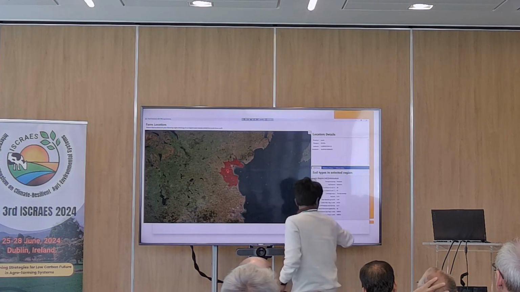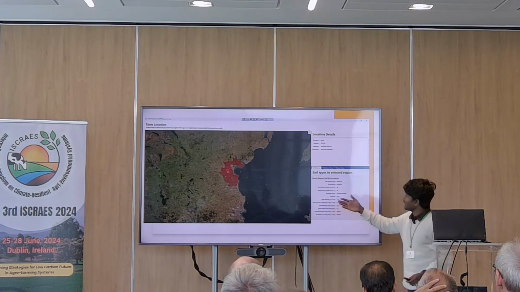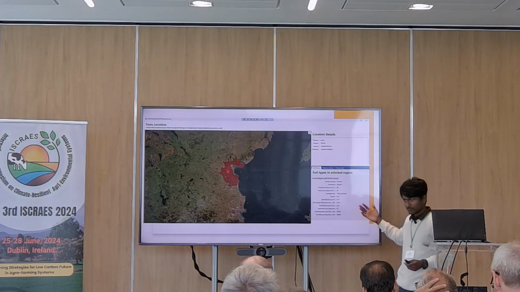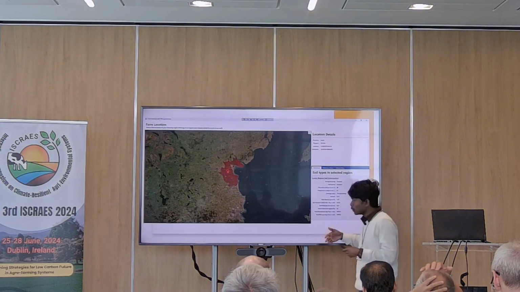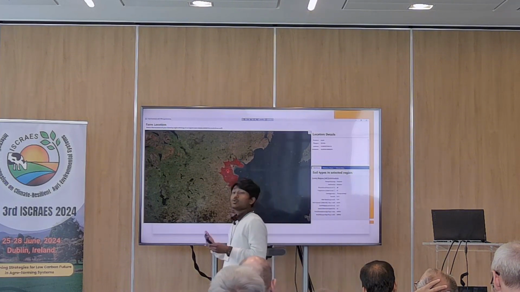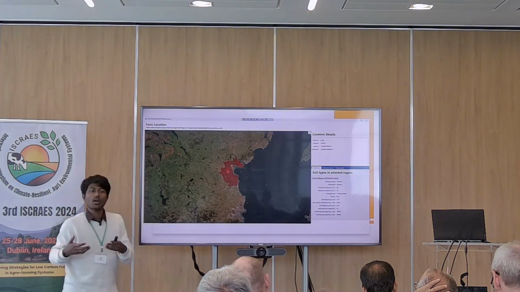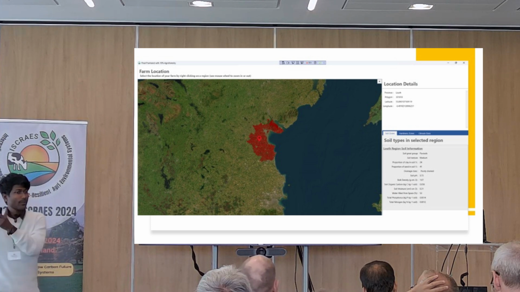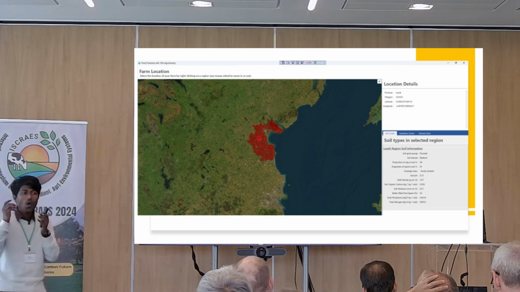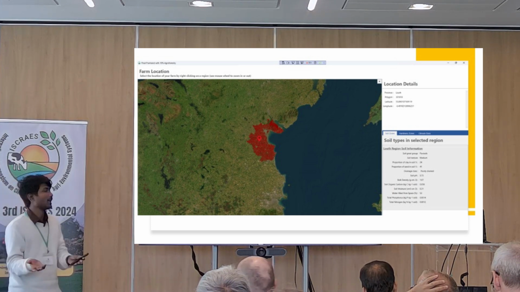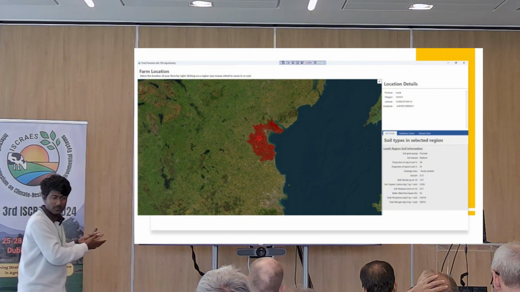Now you can see I am getting the automatic soil data. I also want to mention that if you already have soil data for your specific farm, you can include that data in our software.